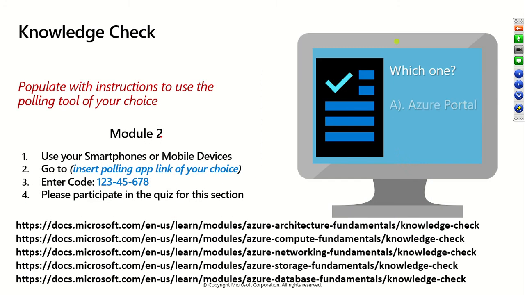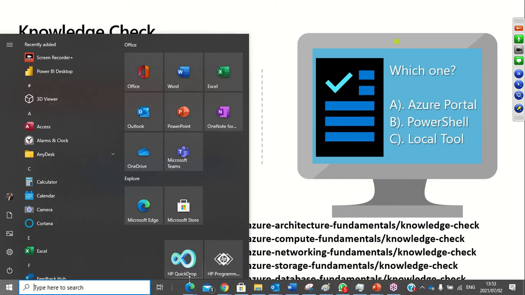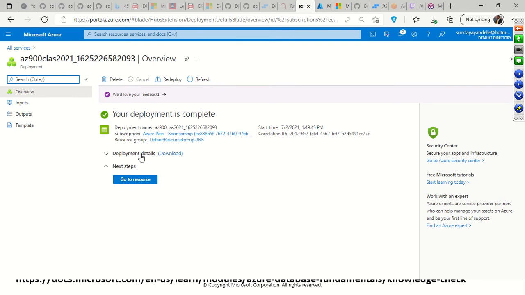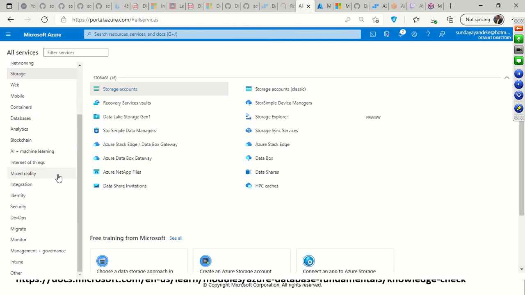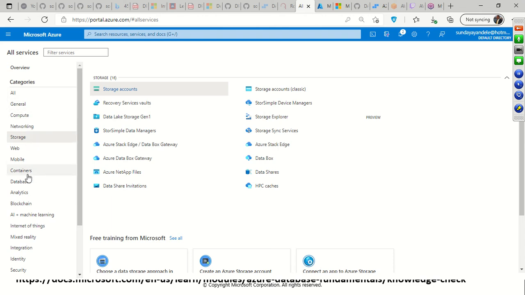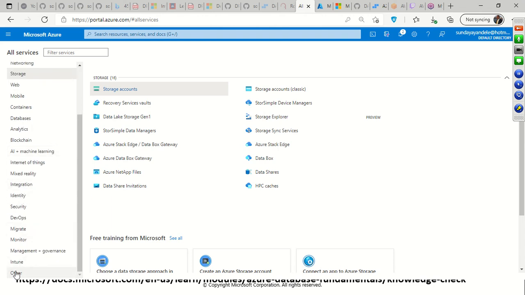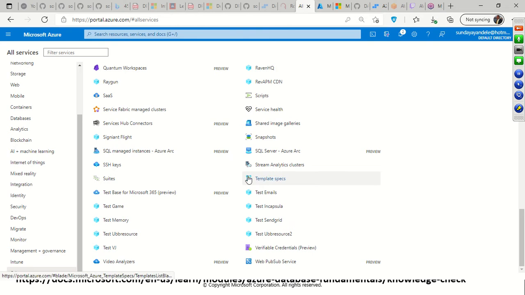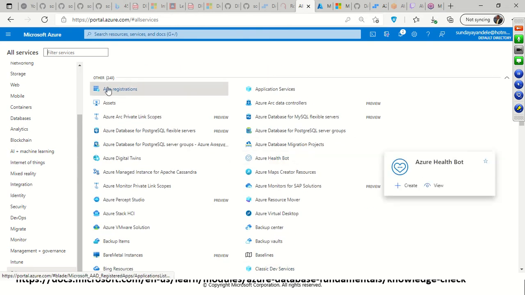Okay, and this ends this lesson. But before I end, let me just show you the marketplace. To get to marketplace, you come to All. If you scroll down here, you see other categories of resources. These are different categories that exist. If you want to see all of them, you come here, and from here you can see information about your marketplace.